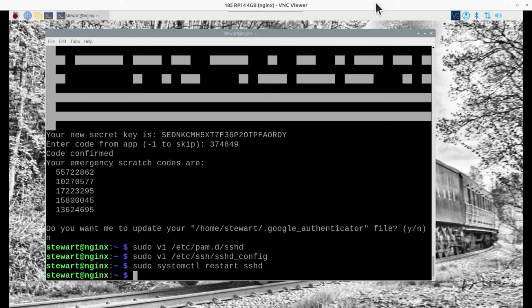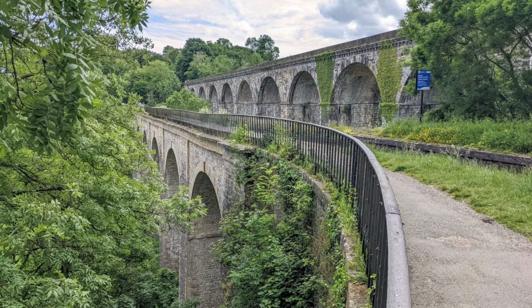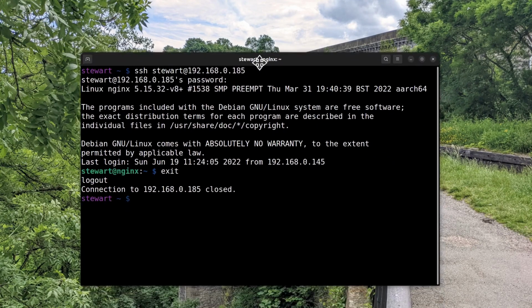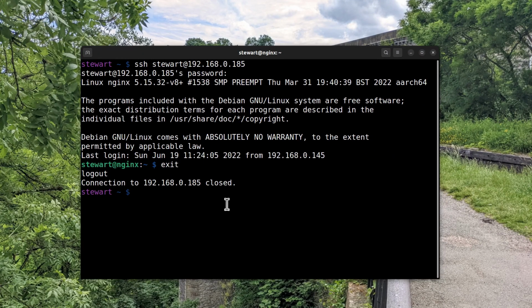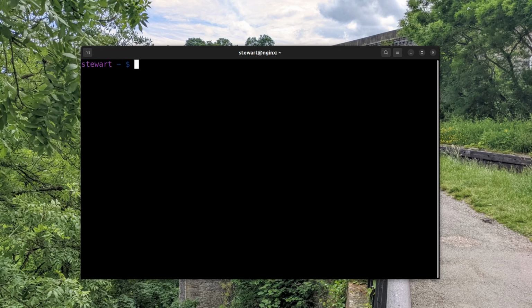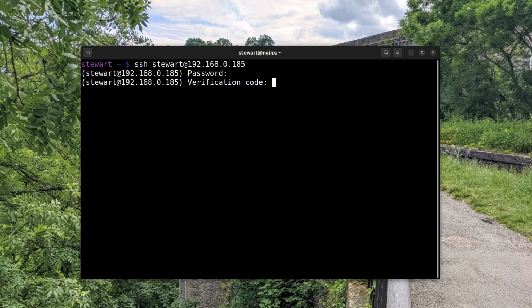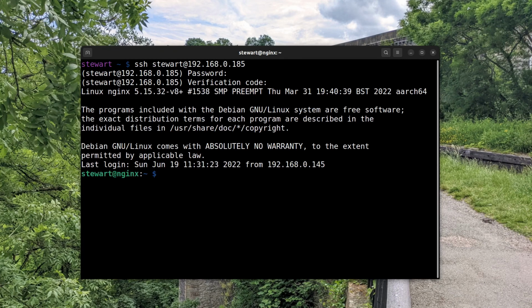So if I go onto my other computer, I'll just move that out the way, and we can try that SSH login again. So remember before it just used the password. I'm going to do the same. So it's asking for my password as it did before. But now it's looking for this verification code, and this is the second stage. So go to my phone, reveal the PIN, and then we'll just type that in, and then we're logged in.